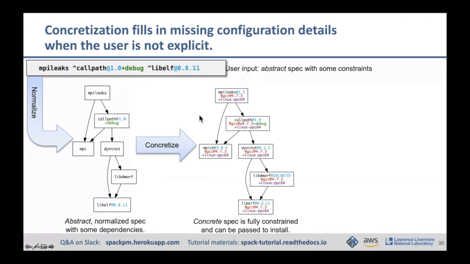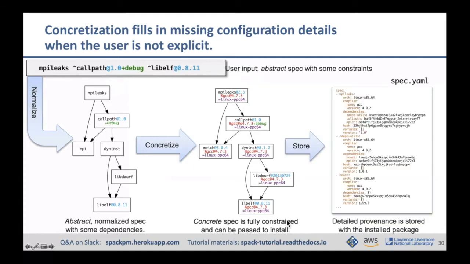So Spack basically says, here's what you get. This is your configuration. And your job in the package recipe is basically to translate this into build instructions. And so you don't have to go search. Spack just fills in the dependencies for you and hands them to you. Once this is done, when we install, we store all of that provenance on disk.